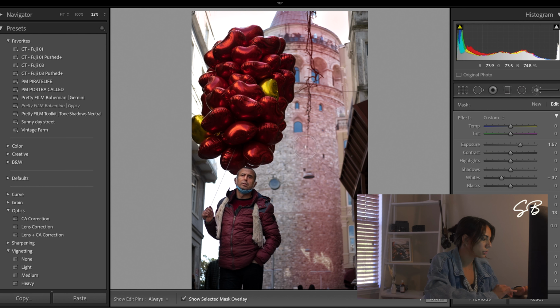So the other little circle that's around the brush tool, that's the feathering, I'll show you.